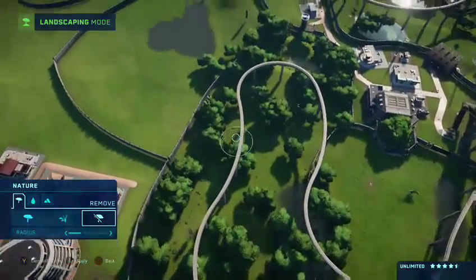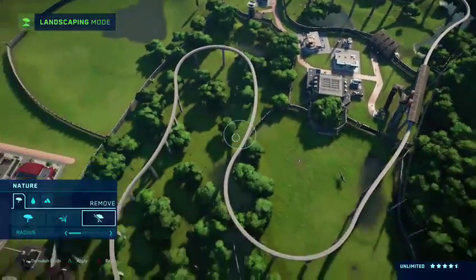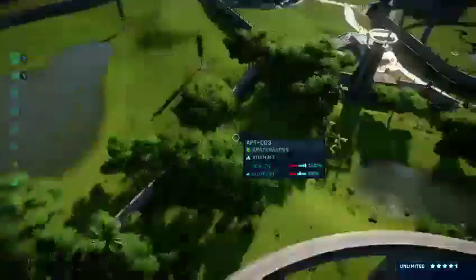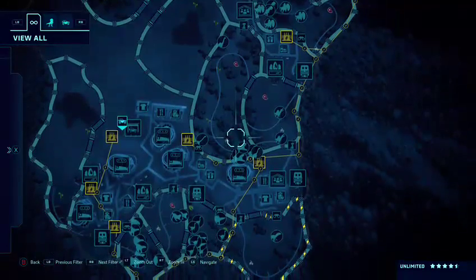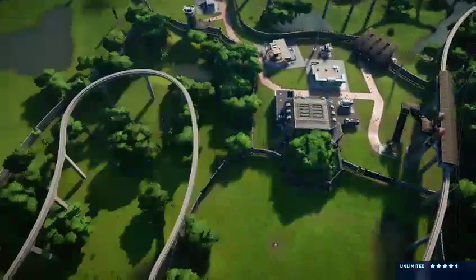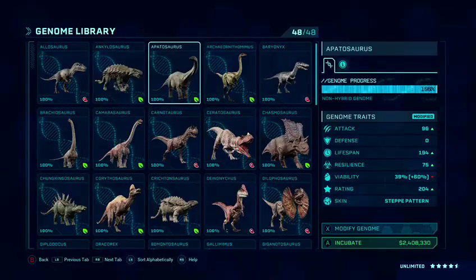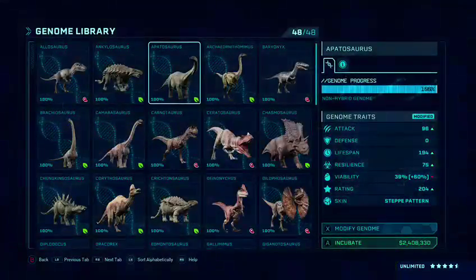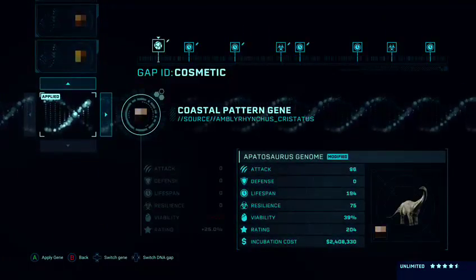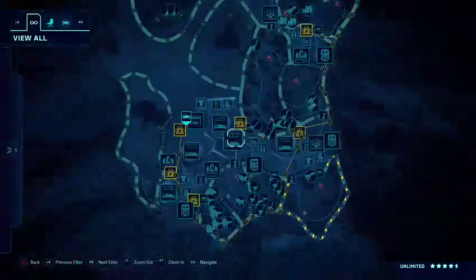So let's remove a little bit more around the exhibit. And hopefully this one will still be okay. Yep. Honestly, might just have to add more Apatosaurus in there. I think that might be a good idea. If not, we can just sell them off at the end. Unfortunately, that's how it's going to have to be. So let's go ahead and queue up 2 of them, so that way they can always have around 3 of them next to each other. Sweet. Perfect.